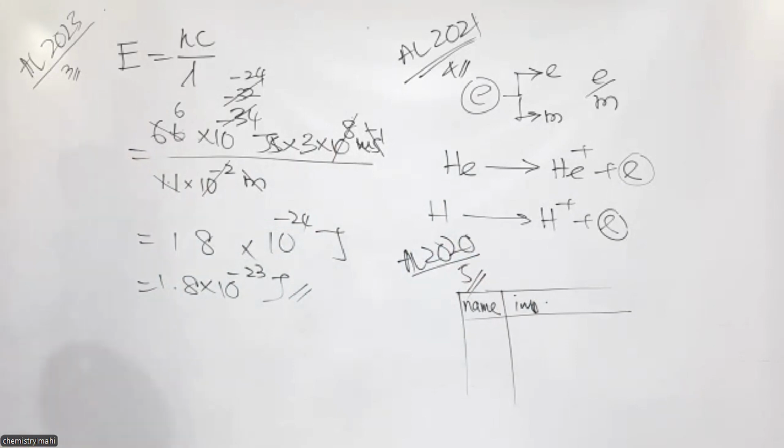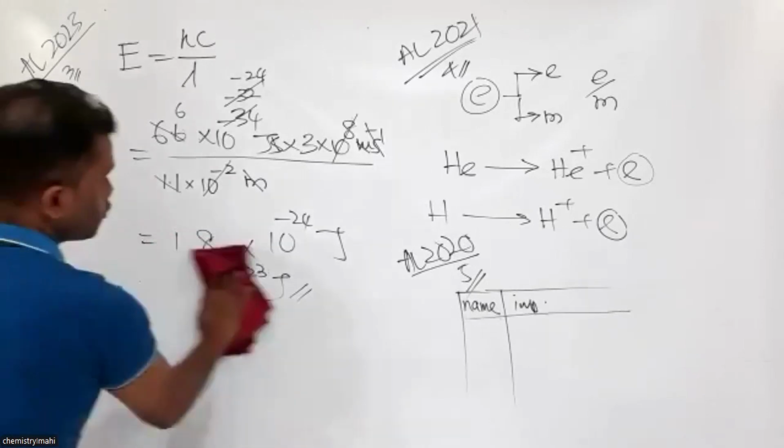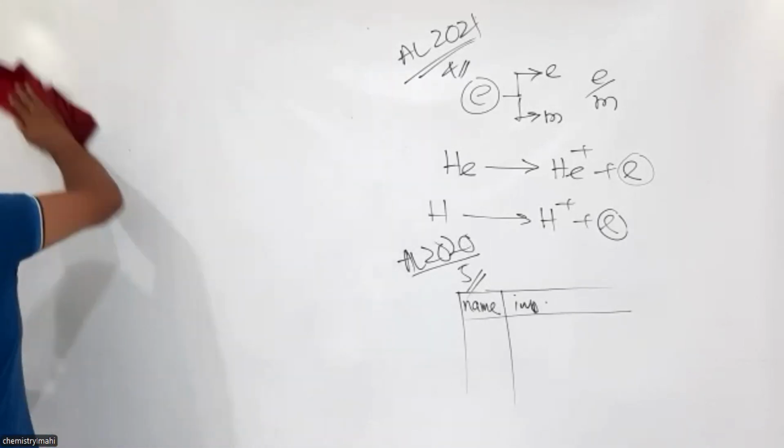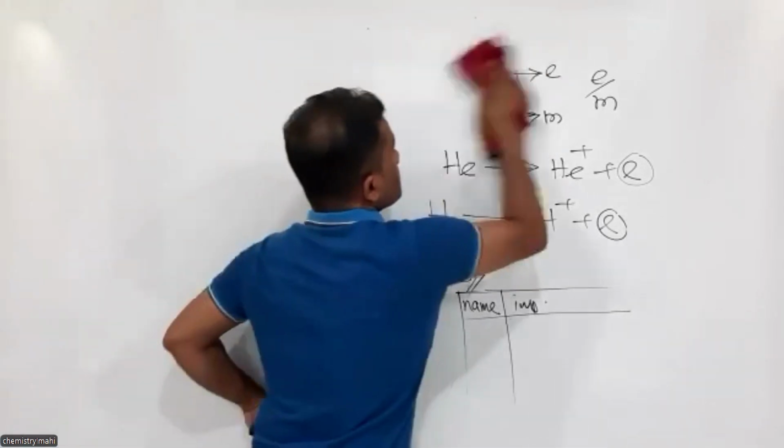There is another 2020 question. It's again based on the de Broglie pattern. Let's see how to do that one. Since these are quite easy ones, I take it quite fast. Here, I'm not explaining the theories. I'm explaining how to get the answer for the given question. Theories we did in the theory class.